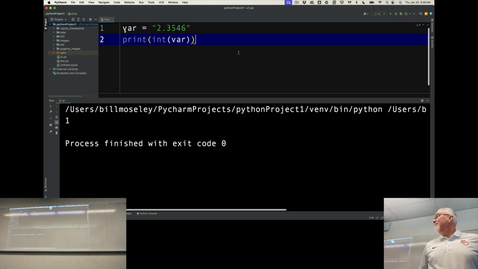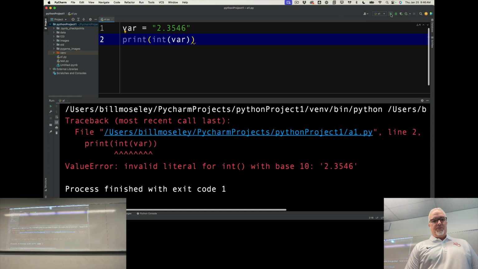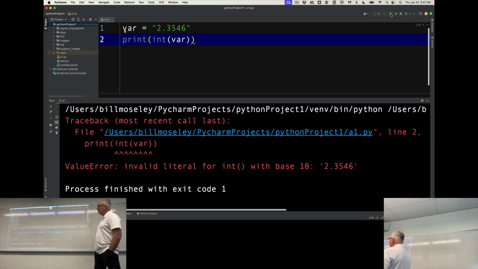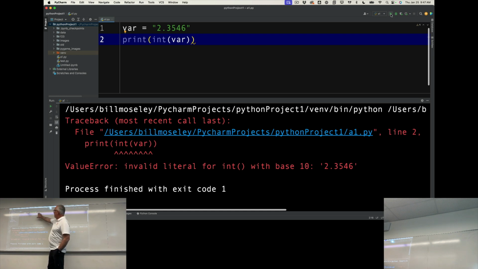Let's say I have a string that contains what looks like a float, and I want to change that to an integer. Okay? So it does have limits, because what it would have to do is understand that this is a number, change it to a number that's a float, and then change it to an integer.